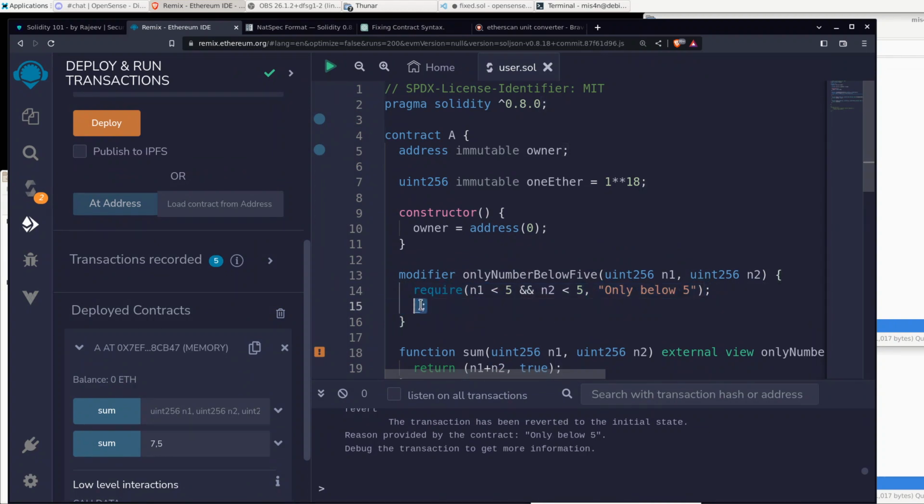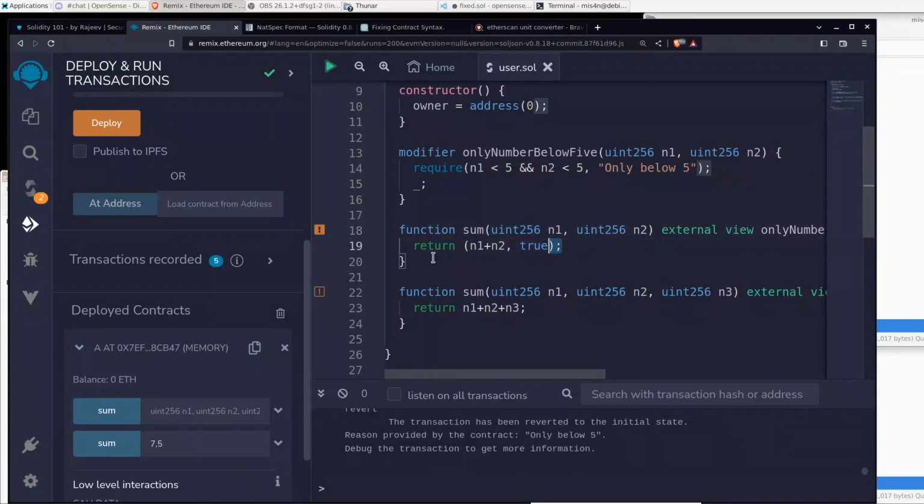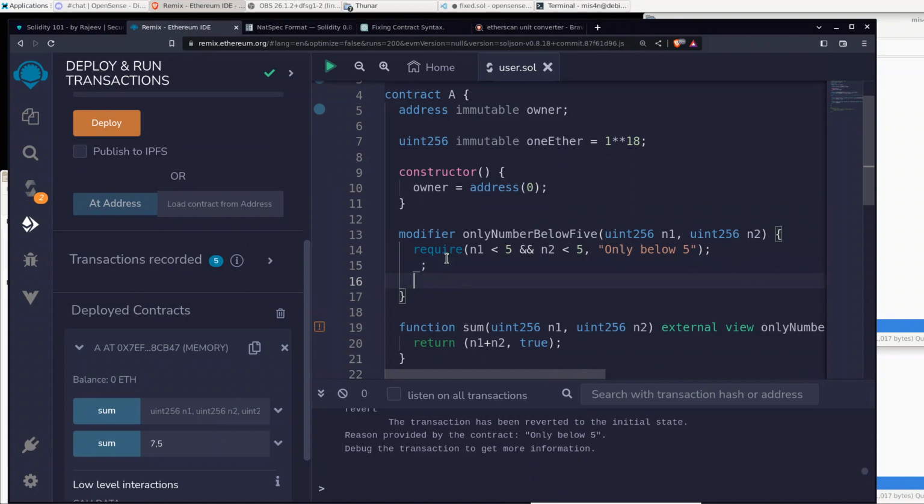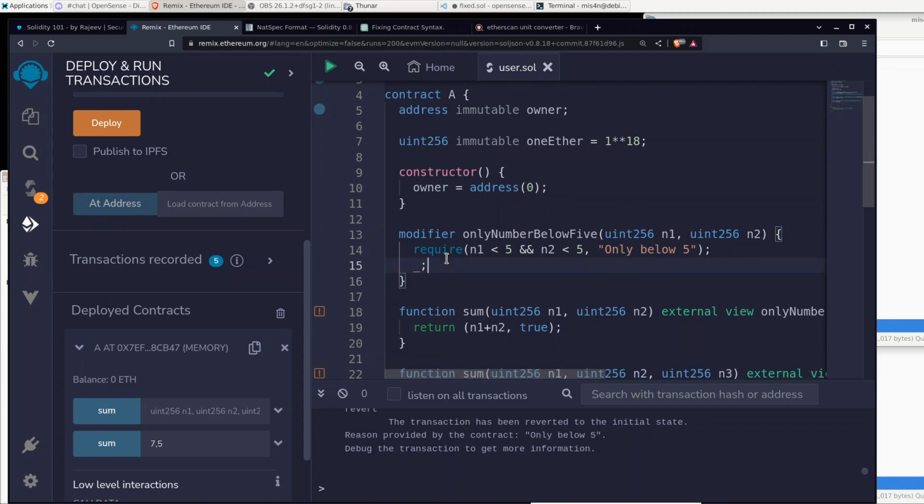So first thing, line 15, this underscore means do this and execute whatever is the code that's coming. So all the code that's here, pretty much this line. Okay. I could also have some other logic happening here. So I could say, hey, otherwise, do that. This is a little bit of a more complex case. I don't see it a lot. But just so you guys know, I can have something running at the beginning of the function, run the code of the function, and at the end of the function too. Okay.